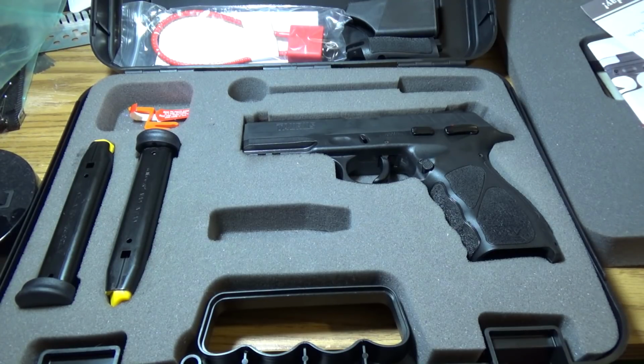I paid $277 for this gun. I was extremely lucky to get my hands on one. My local dealer had 4 of them come in. I just happened to stumble across it when the website was updated. 10 minutes after I bought mine, I noticed that the quantity was already down to 2, and within an hour they were all gone. I have not seen these available anywhere else, but they are starting to trickle out.